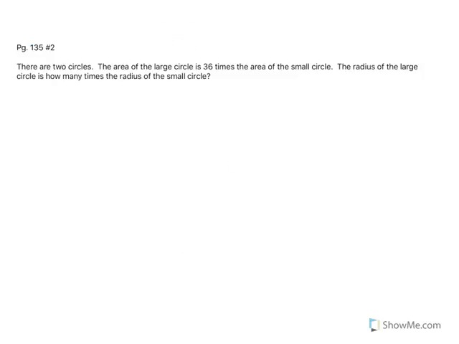Let's do one more practice problem. So on page 135, number 2, it says there are 2 circles. The area of the large circle is 36 times the area of the small circle. The radius of the large circle is how many times the radius of the small circle? Okay, so we don't know the radius of the large circle, and we don't know the radius of the small circle. But let's just draw our picture anyway.